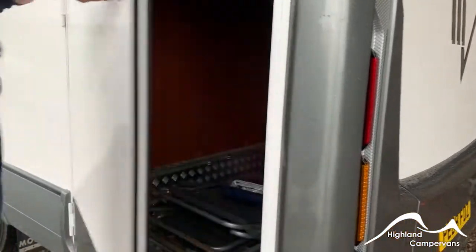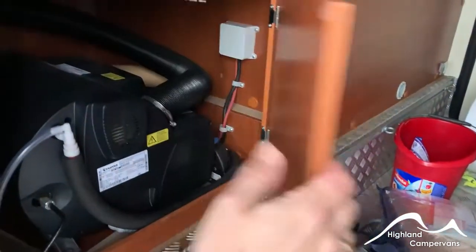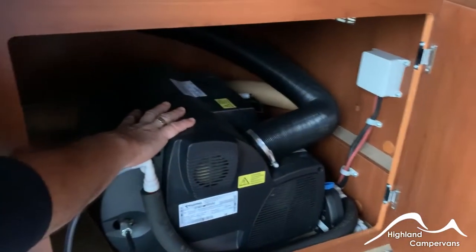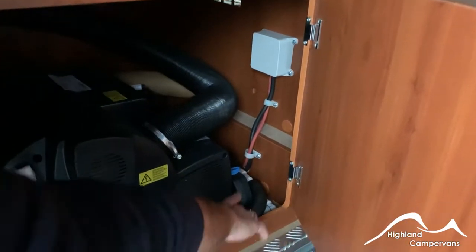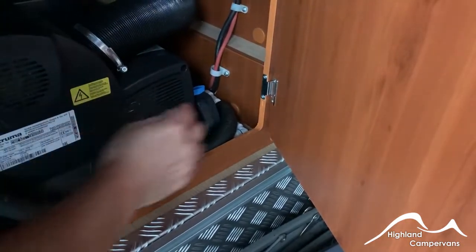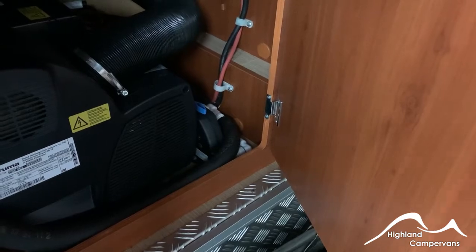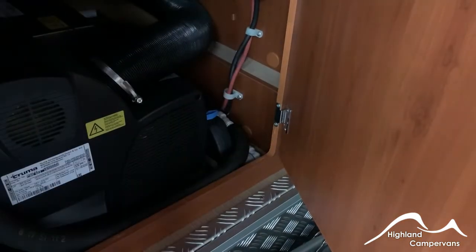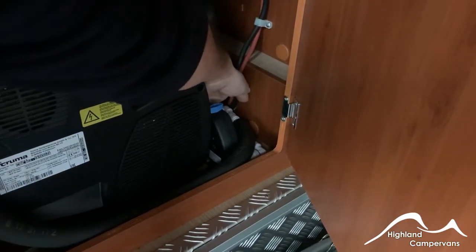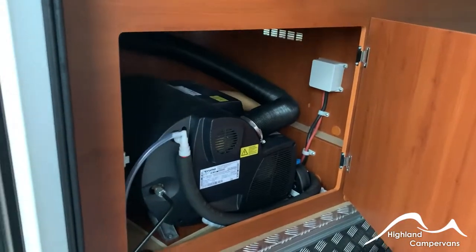When you open up the other side, there's a door which goes into the back of the boiler. These combi units give you both your water heating and your room heating system. They have a frost protection valve which is temperature controlled. In the event of the air temperature going below 2 degrees, that tap automatically opens and allows the content of the water heater to drain out. To reset it, you turn it back through 90 degrees — there's a little blue button which pokes out on the far side of this module that needs to be pressed back in to allow it to reset.